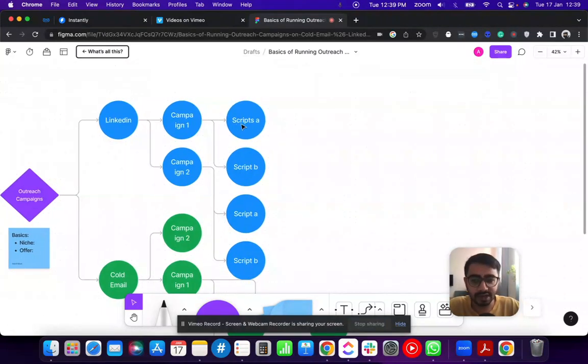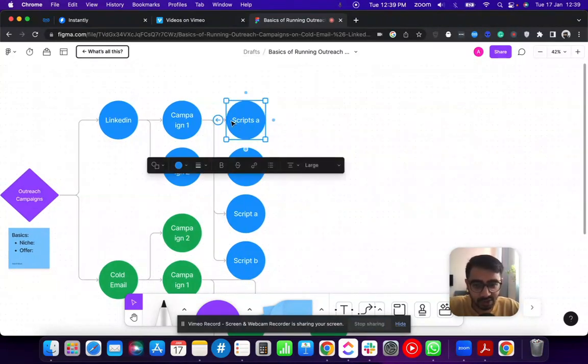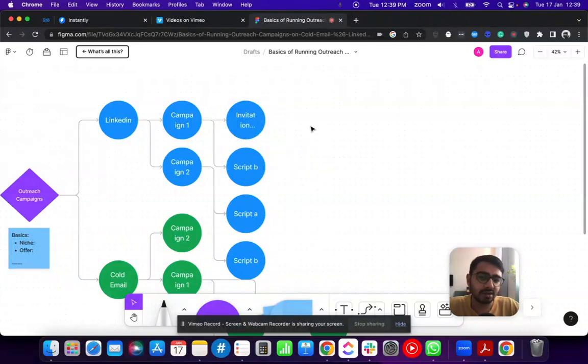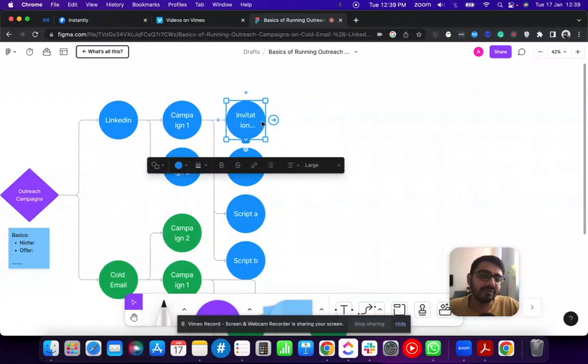Fine. All right. Now that's how you do it for the email campaign, and this is how you do it for LinkedIn. Now this script is essentially your invitation script, right? Once they accept the invitation, as per the current process, the appointment setter starts to have a conversation. Now they already have a script that they will follow. All right.